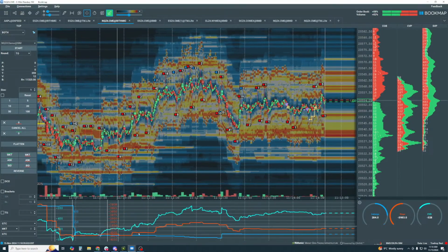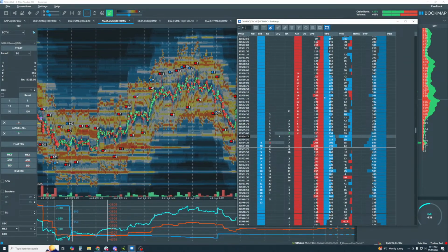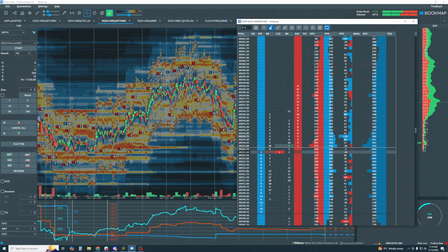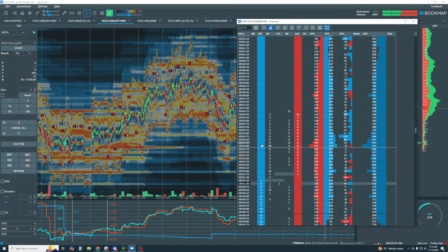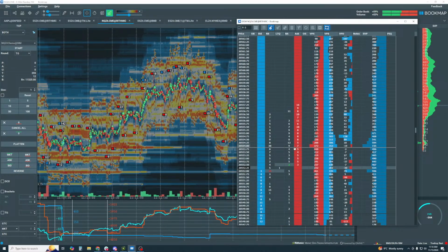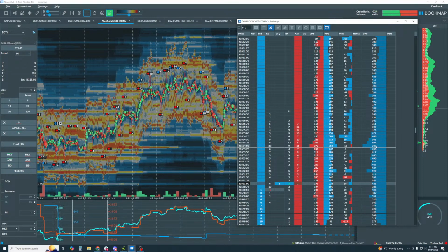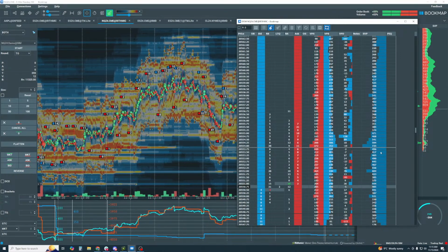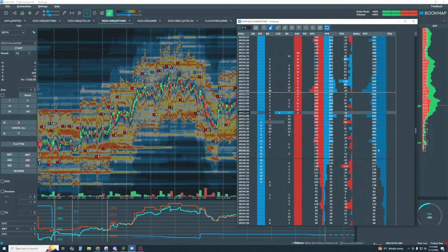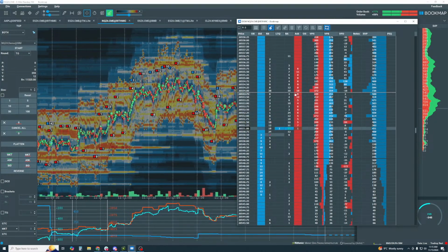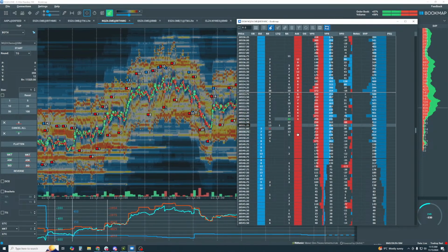Anyway, we can go through it again. We're looking for price bouncing around between these areas where there's a lot of transactions, and we want to see what the order flow is like in some of these areas. What does that bid look like? What does that offer look like? We know we have the high volume nodes in here, or low volume nodes in certain areas. I'm looking for some weakness here, and let's try it again.